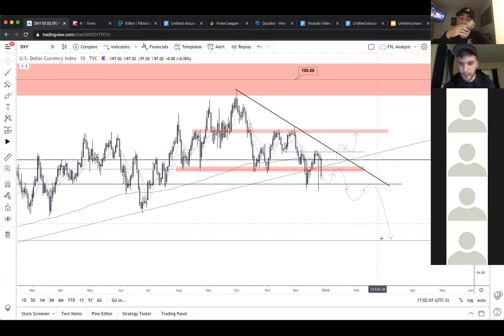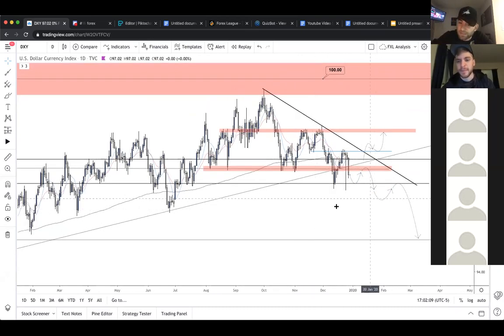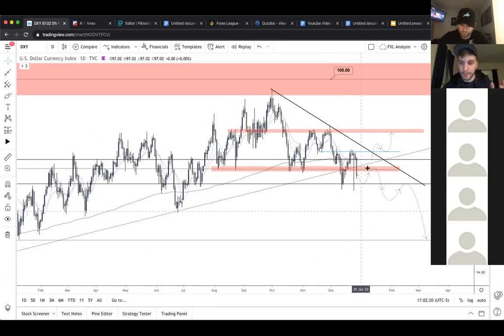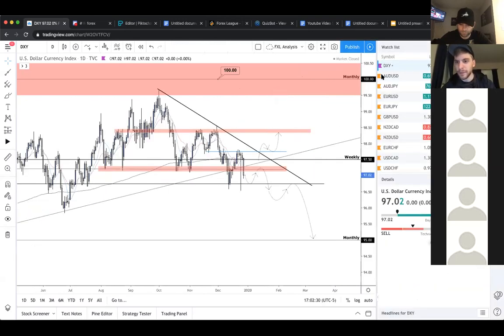So this may be a plausible trade. Definitely some weakness in there for sure, seeing that huge wick. So we'll see. This is kind of a waiting game, to see what happens in this area. But either way, in either direction, guys, we're always going to be prepared because we're just waiting for those confirmations. And they'll show themselves, whether it's a bullish continuation or a bearish drop. So let's move on from DXY.